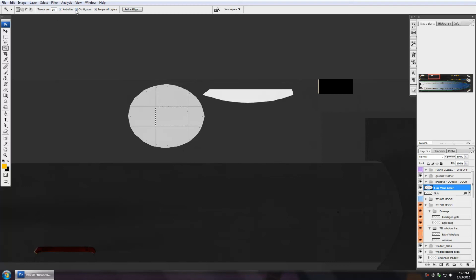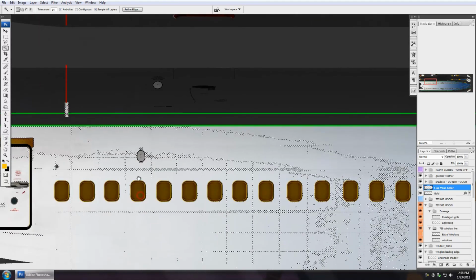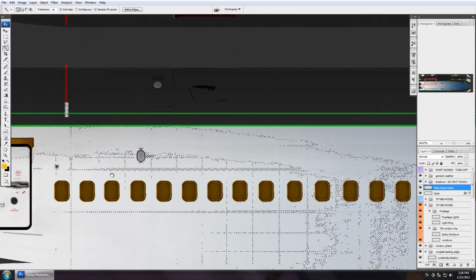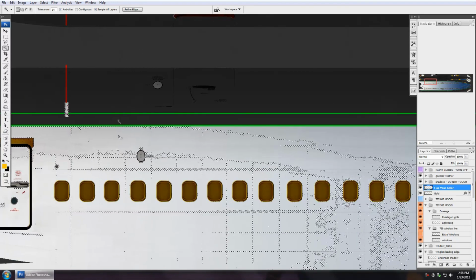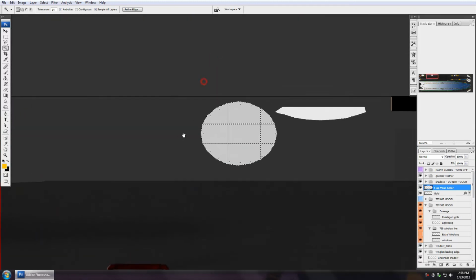You can turn contiguous off. And when you shut that off, expect a wait time, because it's now taken the color for every single thing that you have within this huge PSD at a color tolerance of 14, and selecting it.